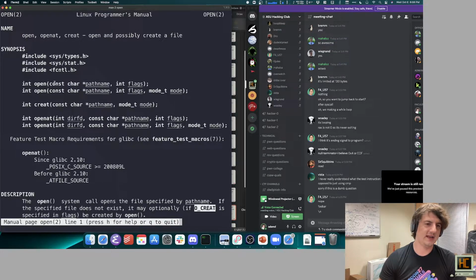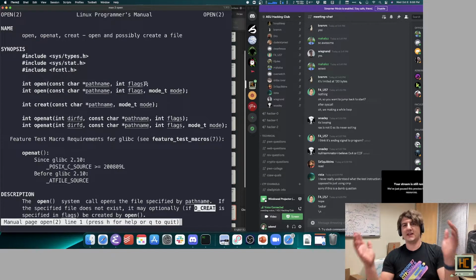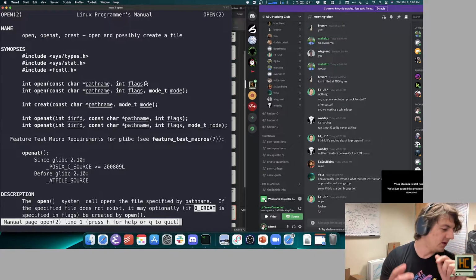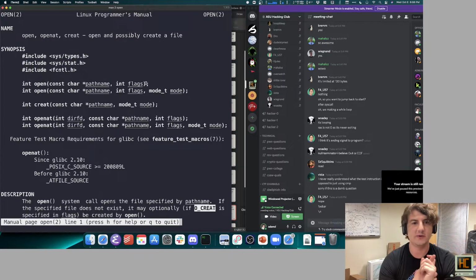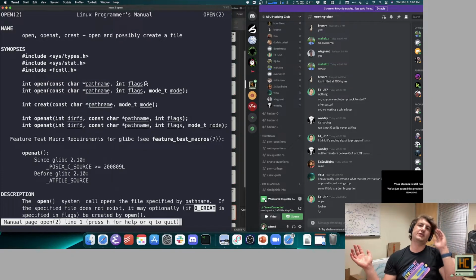We're specifying a path name, and we're just saying like, hey, open this file for me. But what do we want to actually do with this file? Do we want to read from the file? Do we want to write to the file? Do we want to both read and write from the file? What if the file doesn't exist? What should we do? Should we create the file? What if we open up a file for writing, but there's already content in the file? Do we want to truncate the file, make it be 0 bytes?